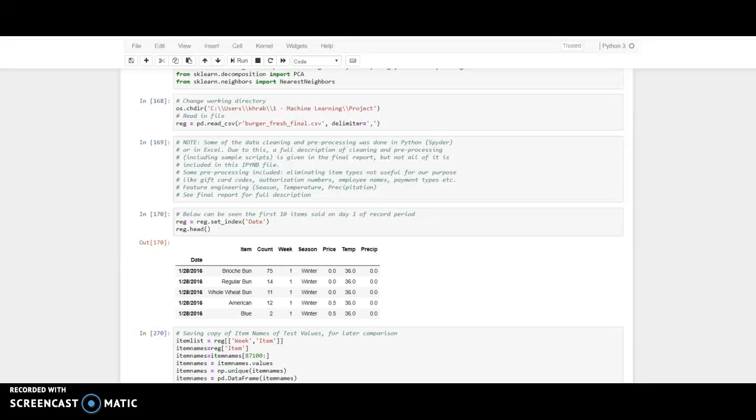Not only do sales rise and fall throughout seasons, so you can see I added seasons there, but also if the temperature is really low, or especially if there's precipitation, if it's raining or snowing, their sales for the day dip way down. So I thought it might be interesting to see what happens if I added in some of those features. I went to the NOAA website and pulled climate data from the time period in question and appended that on there.